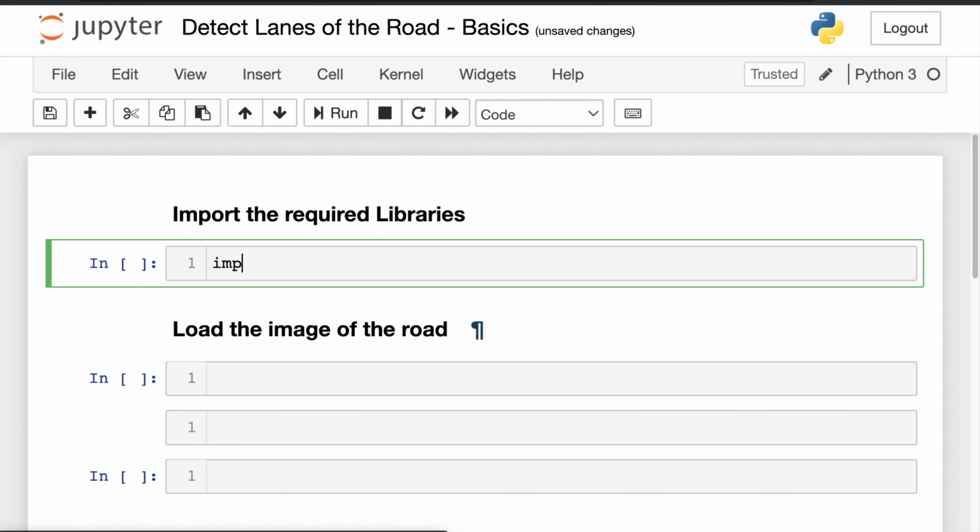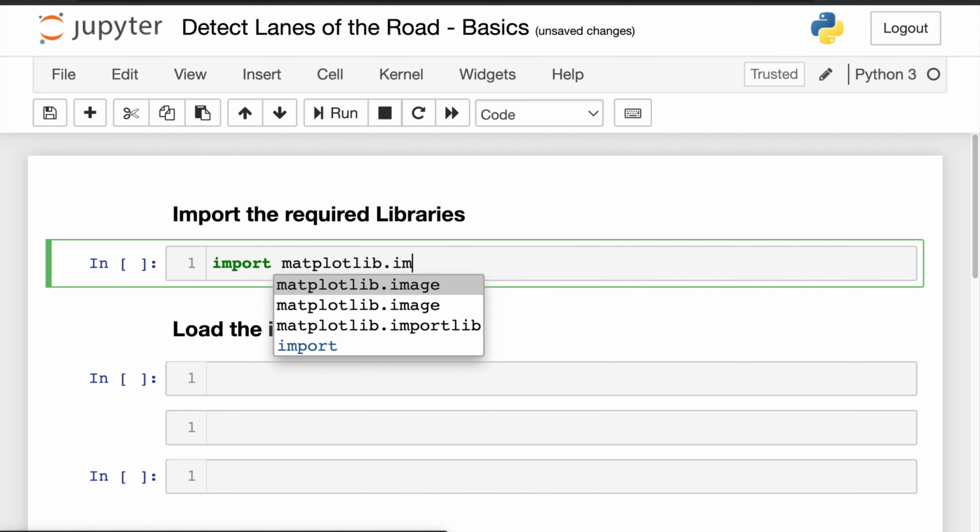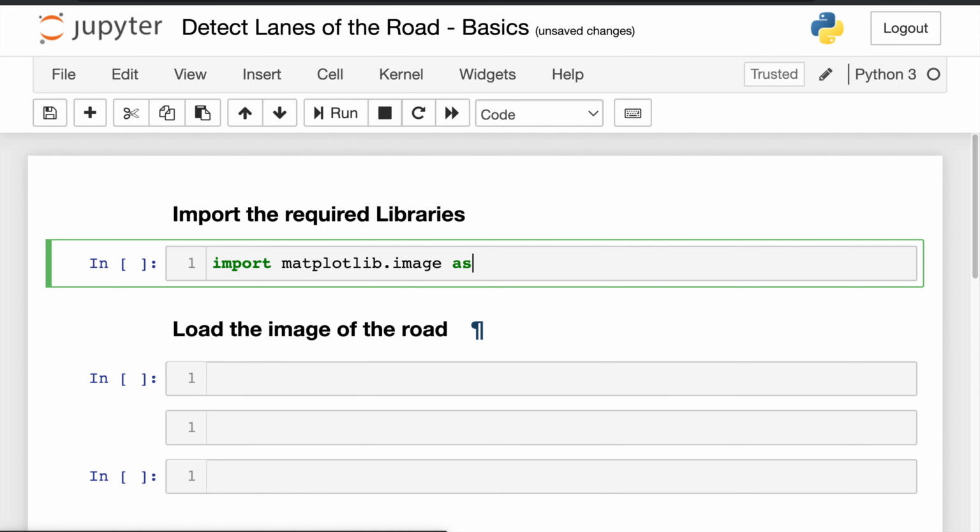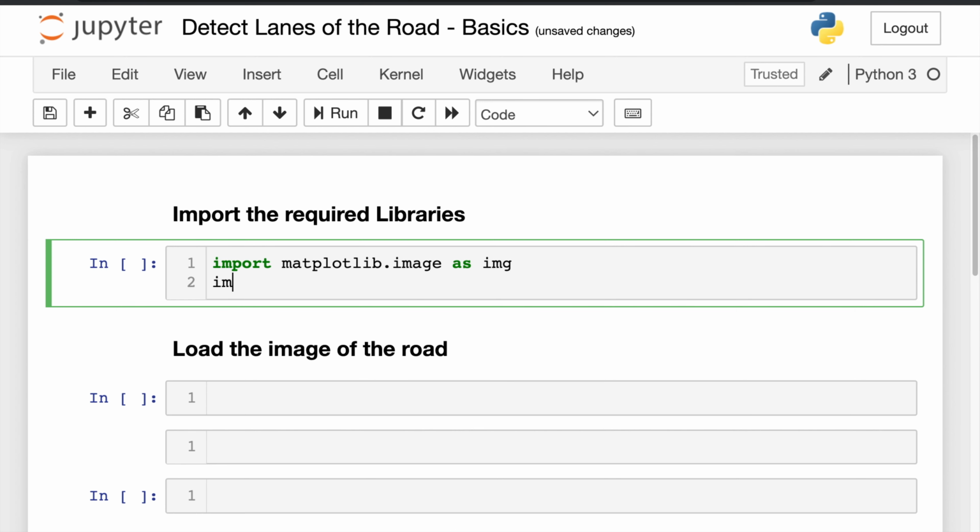So let's import matplotlib.image as img, and also import matplotlib.pyplot as plt.